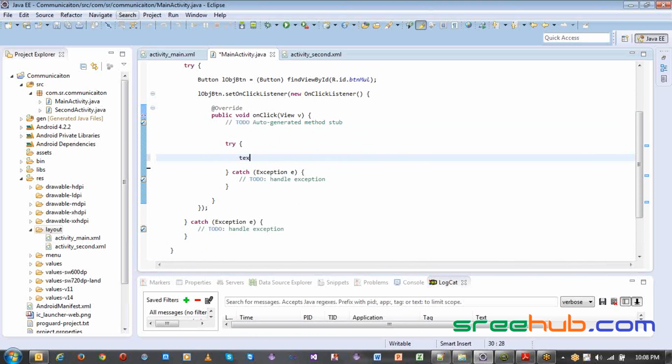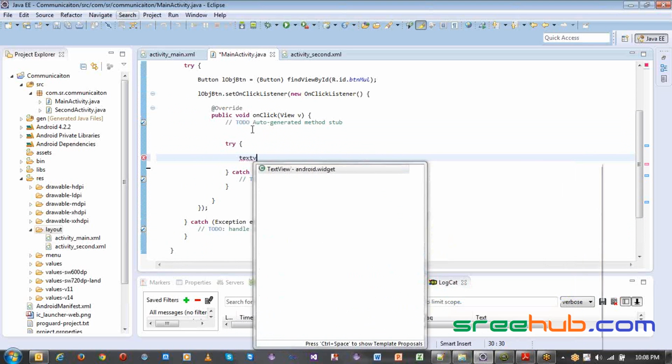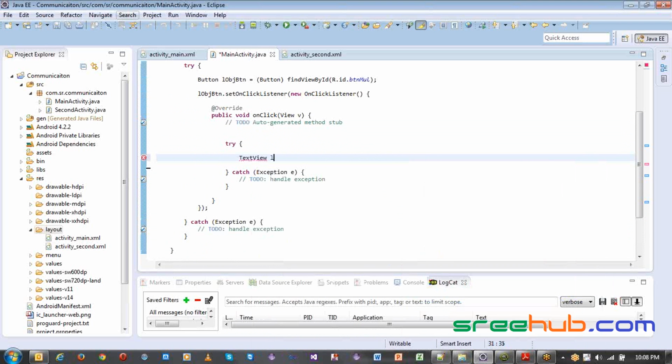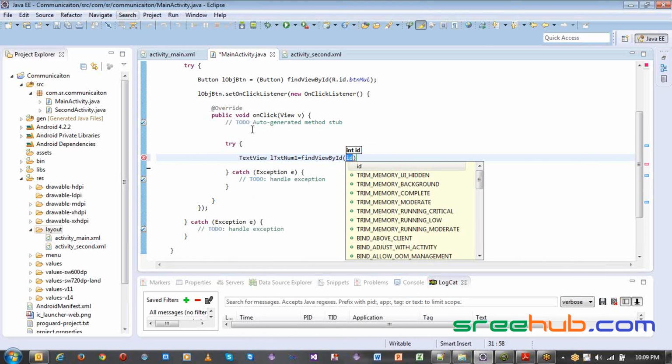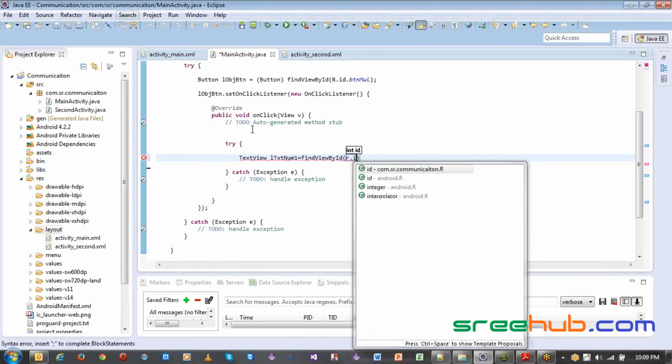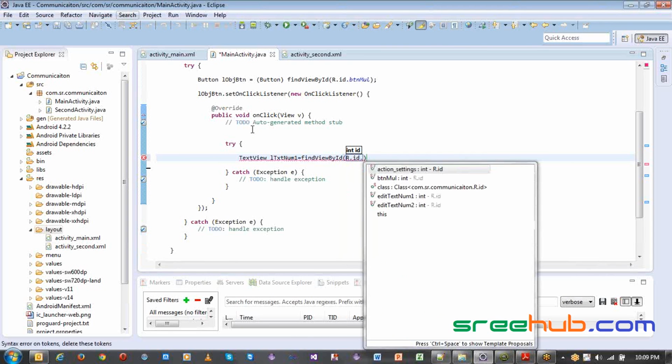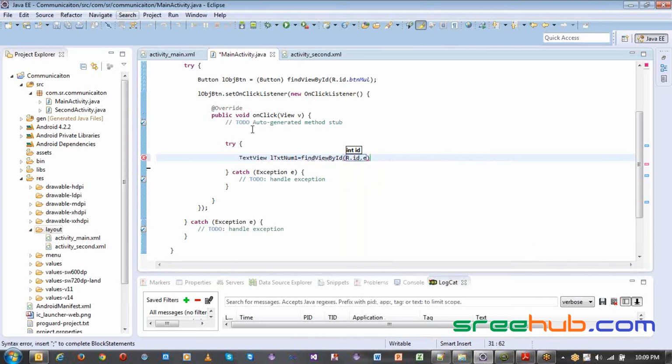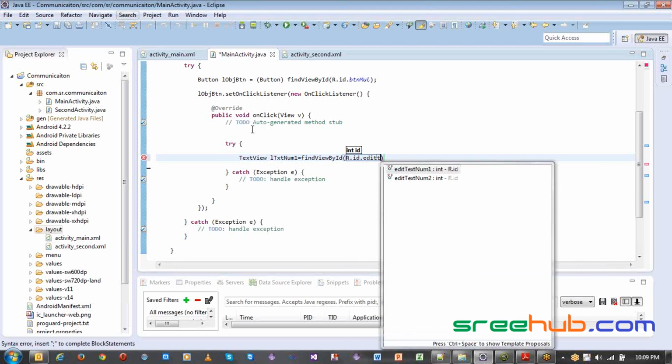Now here first let us take a text view, let me call it LTXTNum1, equal to findViewById, R.id.editTextNumber1.